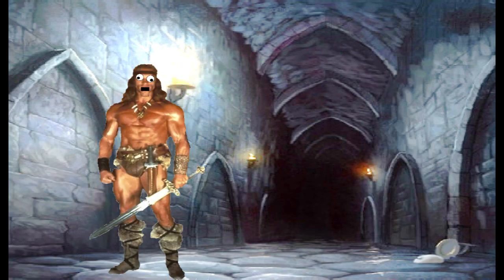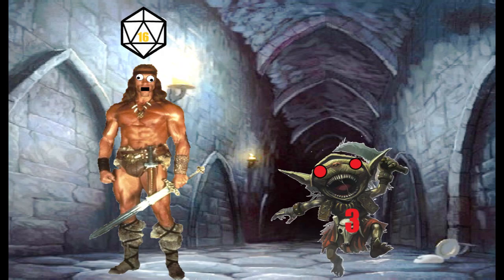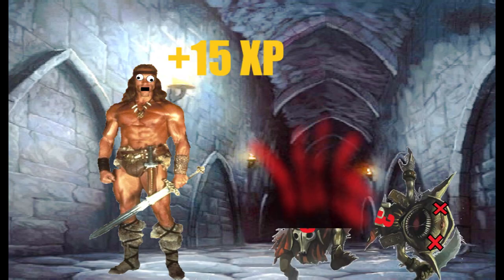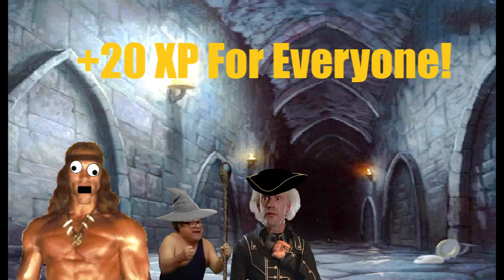All right, well, I'm going to go to him, and I'm going to attack. Okay, make your roll. 16. You hit. Ooh, that's a 6, and that's a 6. You cleave this one in half as well. He only had 5 health. So you get another 15 experience from killing that one, and you have successfully slain the goblins. Now you can continue through the maze. Yay! So you have 30 experience from that.